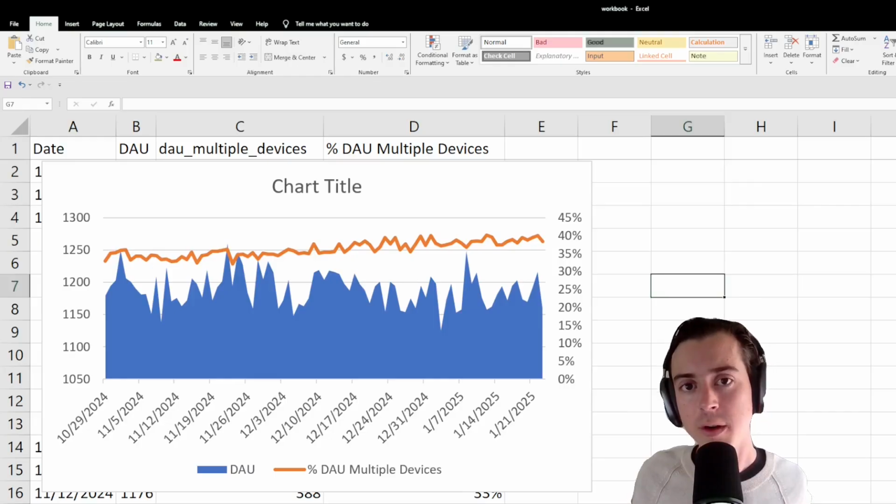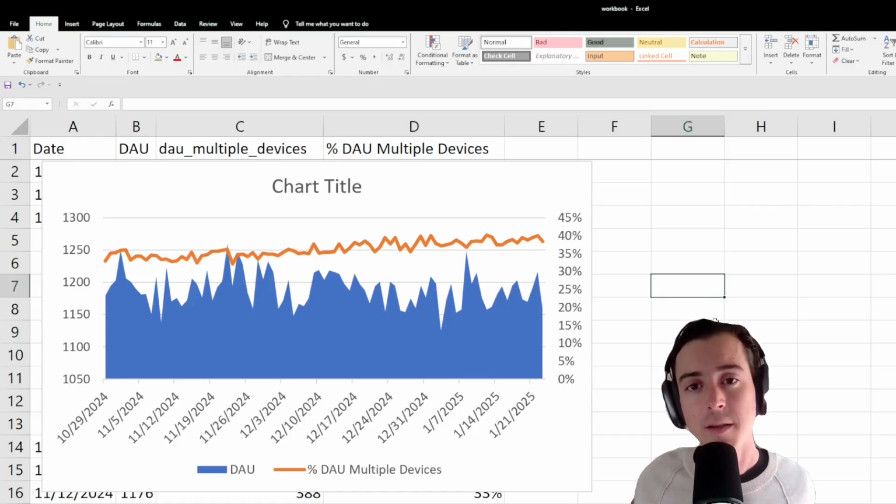But what's important is we're also calculating the percentage of that DAU that's interacting with your online business on more than one device. And this has a lot of important implications for your business. It can start from user acquisition, right? So if 40% of your customers are logging in on more than one device, that means that you likely acquired that customer more than once on 2 different devices.